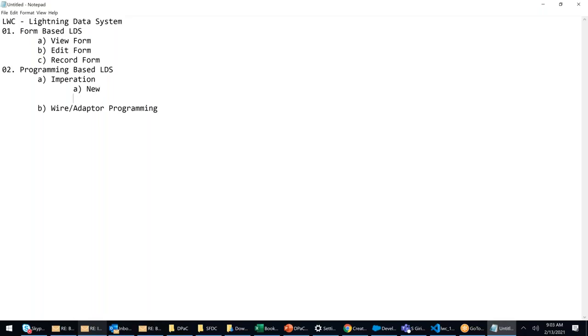New, insert or create; update; and delete. Imperative has these methods, imperative methods.